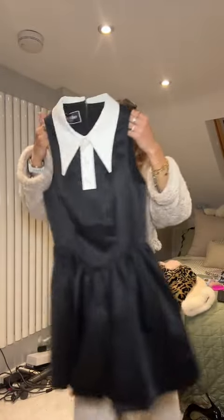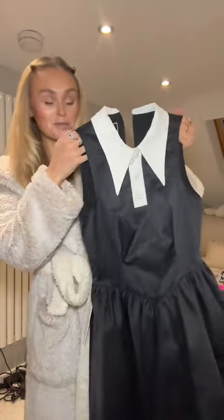Get dressed with me to head off to an Oddmuse event. As we can see, everywhere is just a mess because I've currently got builders in, so we are working with a reduced wardrobe. It is Oddmuse's Valentine's dinner tonight and I selected this dress from the website — I haven't actually even tried it on, so I don't know if it fits me. Fingers crossed.